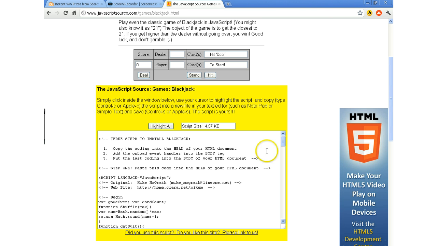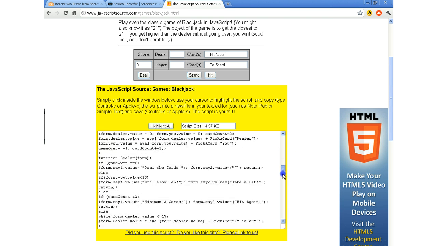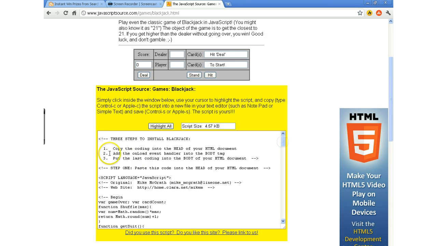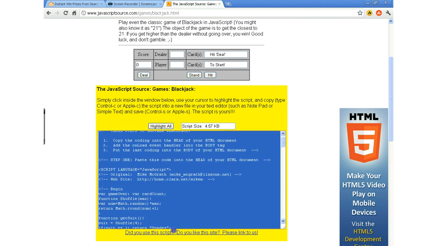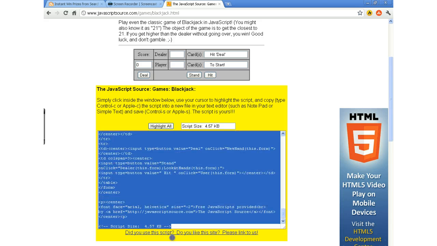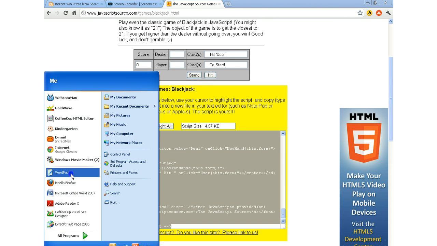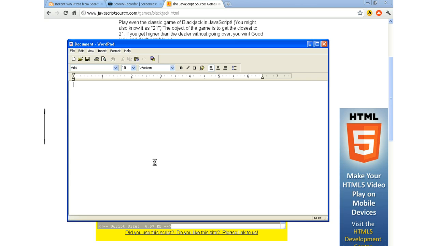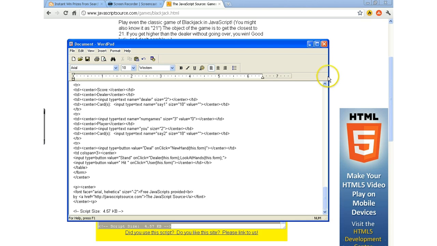I searched for it, and here it is. Now, this probably is very confusing, but what I like to do is copy it all with Ctrl C, and then put that in WordPad so that I can call it up just in case I have finger trouble and I lose it.